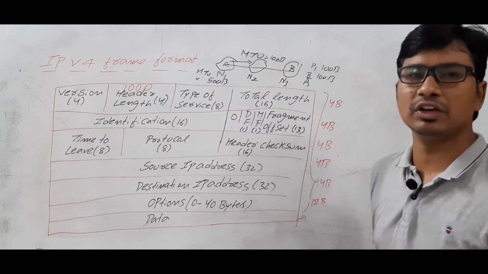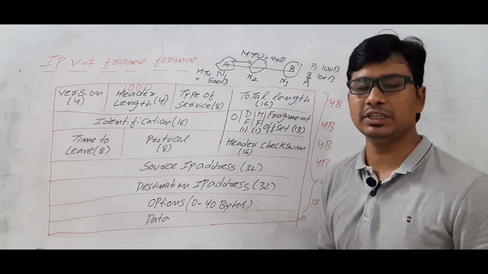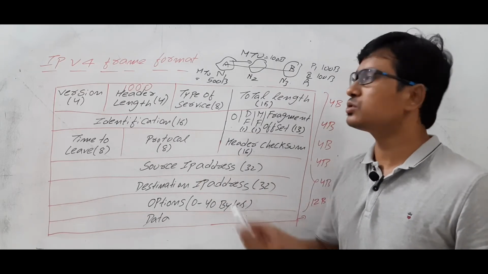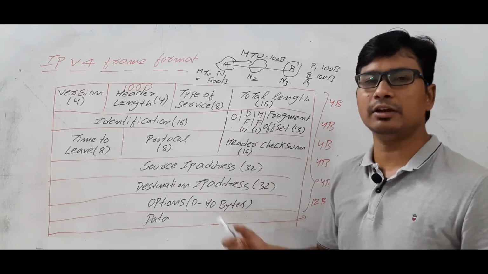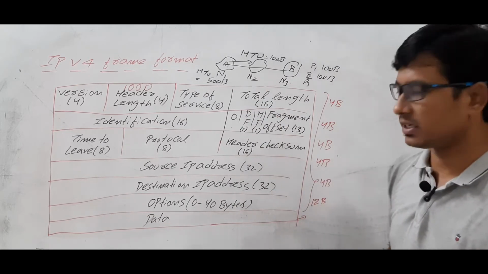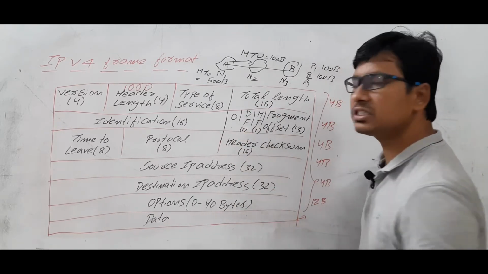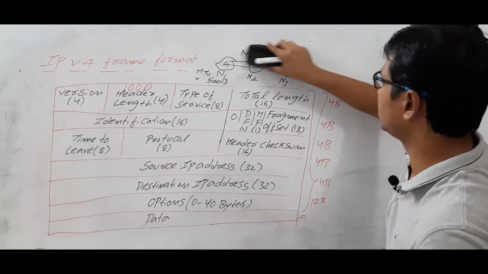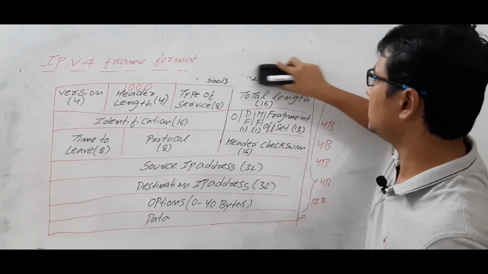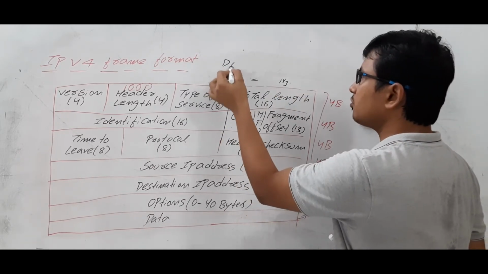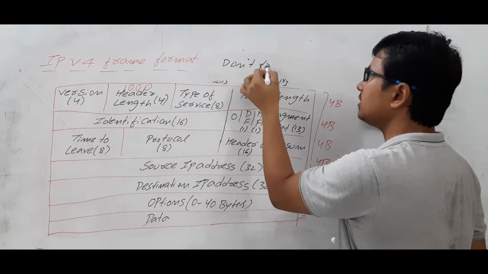This division we will call fragmentation, means one packet you are making into small packets so that it can be sent by the intermediate network. Is it clear? So this concept we will call fragmentation. Now you can ask me what is this DF. DF means don't fragment. Are you able to understand? DF means don't fragment. Now if it is not fragmented, what will happen?